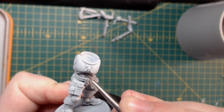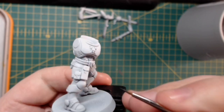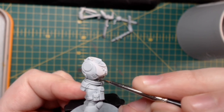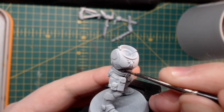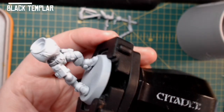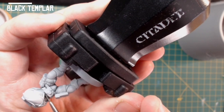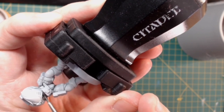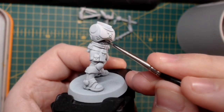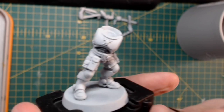Right, that's enough waffling — let's get to the actual painting. What we're going to do is prime the model using Corax White; it's going to give us a nice base for the other paints we're going to be using — the reds, the yellows, and so forth. Then we're going to paint all the areas that we want to be black with Black Templar contrast paint. That would be the underarm area and any of the recessed areas. It's a pin-line washing sort of thing using contrast paint. I really recommend using your smallest brush for this to get clean recessed lines.